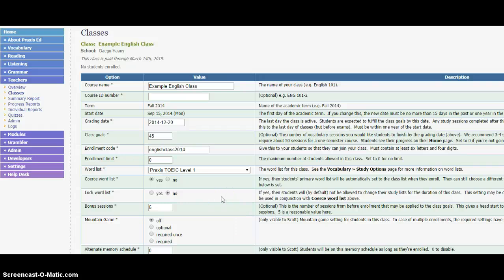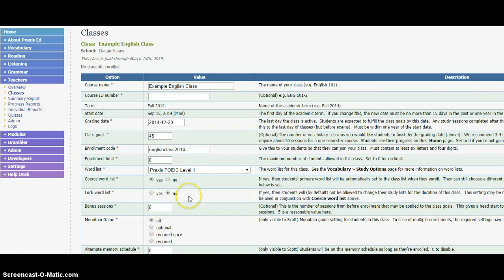Now, we have the default like this because in most cases, teachers do have a list that they think most of the students will be appropriate for. And this just makes it easier for the students. They log on, they have a list that is probably right for them that the teacher knows, and they just start studying it. But later on, the students might realize these words are quite hard for me, or these words are way too easy for me, or I'm not really interested in the TOEIC list. I just want to do the university words or whatever. And then the student at any time is free to go and change the list to study what she wants to study.